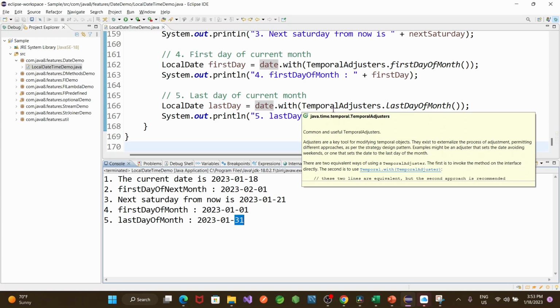So this way, the Java 8 date and time API has many inbuilt utility methods which make our code and life easy, and moreover it has been made immutable. Previously, till Java 8, the date and time were mutable. That is, we could modify the date once it was created.